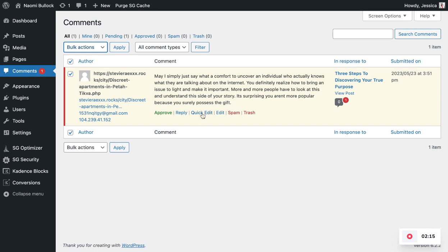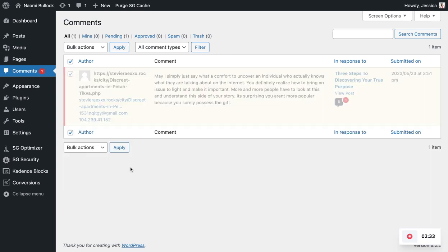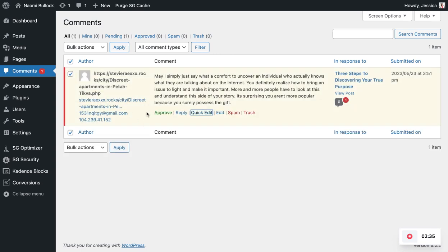You can edit the comments actually if you wanted to. If you saw someone just made a typo and you wanted to just have it grammatically spelling correct on your site, you could go ahead and do that. You can edit it in different ways. So clicking these things allows you to see this. But what you can do when you do edit this is, if this were a legitimate comment and you didn't want people's websites on yours, you can go ahead and remove those under the edit part.